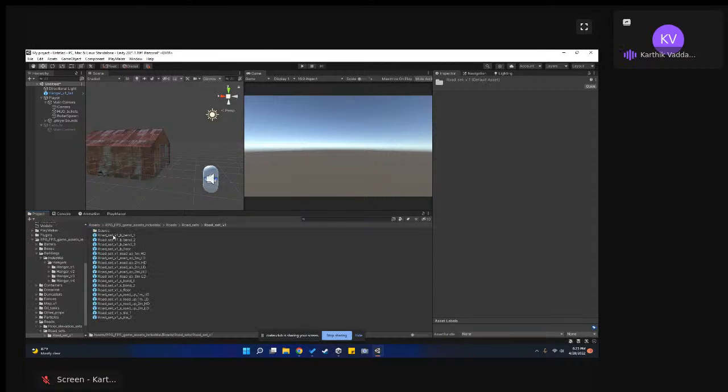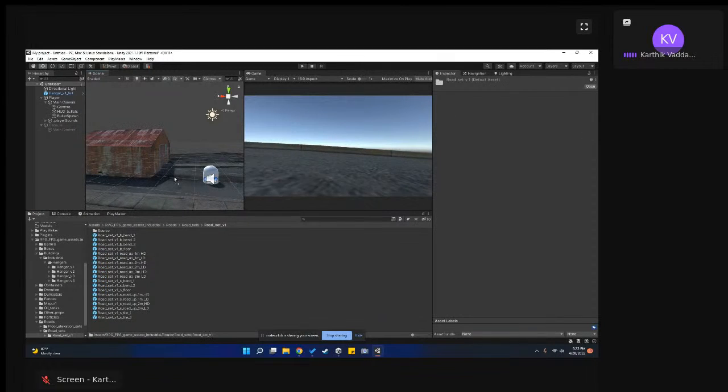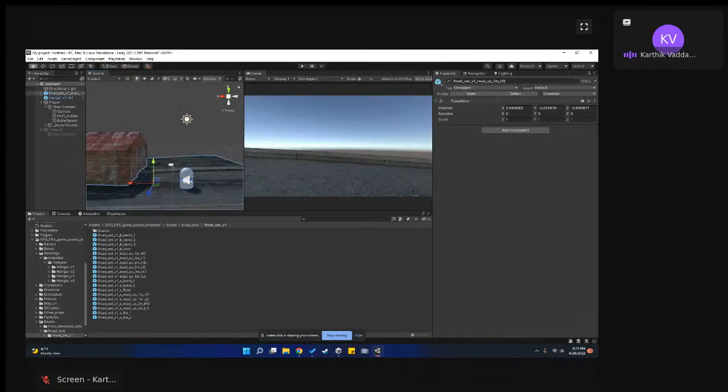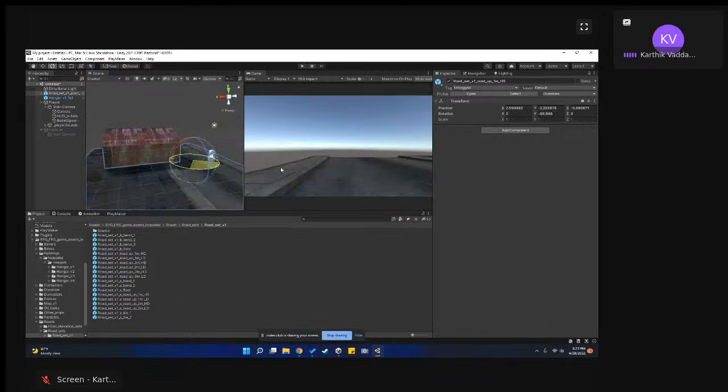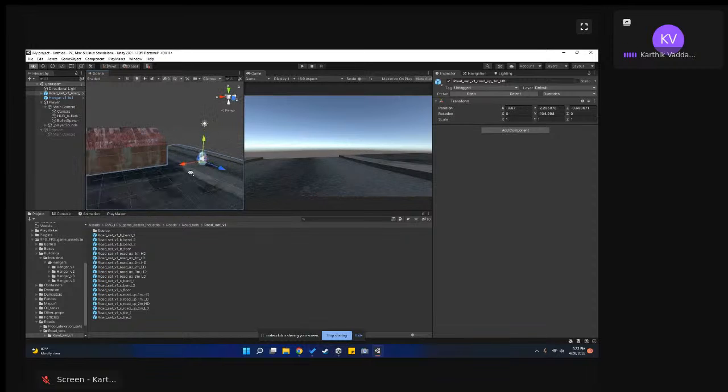So we just go to the road set and we add a straight road. Something like that.